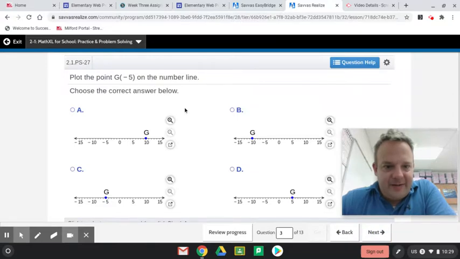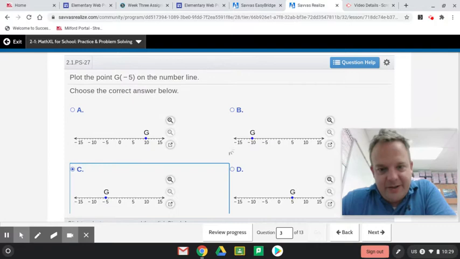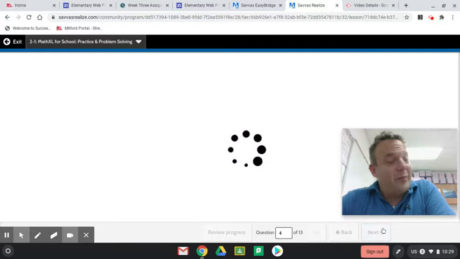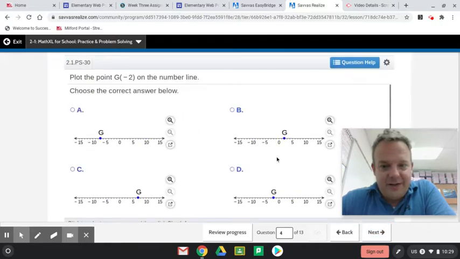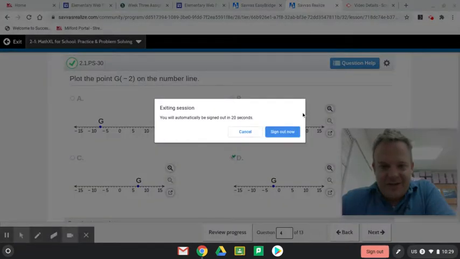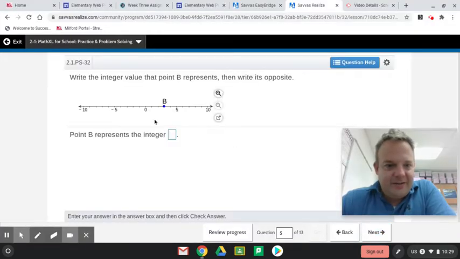Find negative 5 on the number line. Do you guys see it? This is positive 5. That's negative 10. That's positive 10. And here, I can't tell if that negative 5 goes here or here, but I think they mean this one. This lesson is a breath of fresh air compared to some of the other ones. Plot negative 2 on the number line. Well, that's positive 2. Here's negative 2 after the zero.